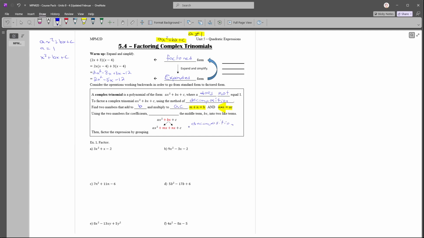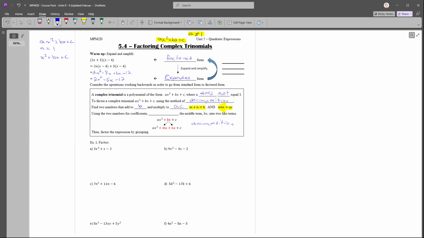What we're doing is we're decomposing the middle term into two separate terms that combine to get to that middle term. Okay? So in this case, you can see we're going to find our m and n, and we're going to break it apart, and we're going to combine it with the two sides of the remaining part of the expression. So our bx is going to become mx plus nx. And then we're just going to factor the expression by grouping. Oh, we know grouping. That's from 2 lessons ago. We can do grouping. Great. So let's give it a try.